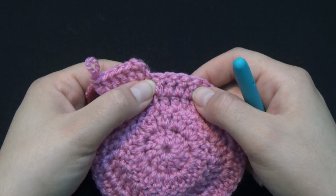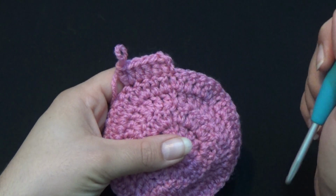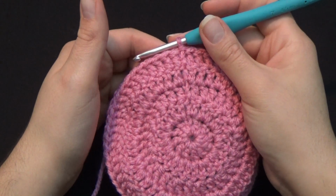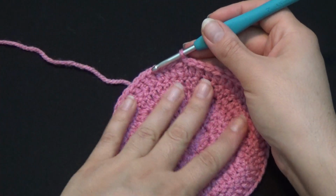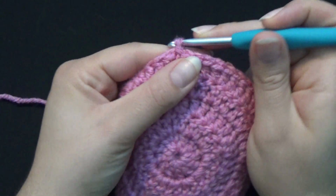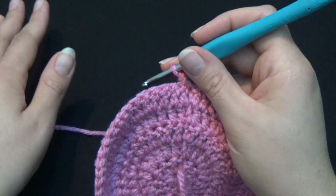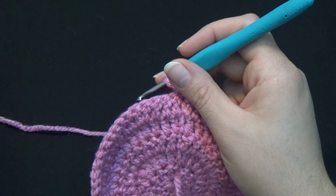Once I finish, I'm going to turn my video back on, and we're going to have a total of 60 double crochet all around. I have completed row 5 with a total of 60 double crochet, and from here on we're going to be working 1 stitch in every stitch, no more increases. Okay, so let's start row number 6 by chaining 2 and turn your work. Now from this row on, we're going to be having a good side and a wrong side in our project.